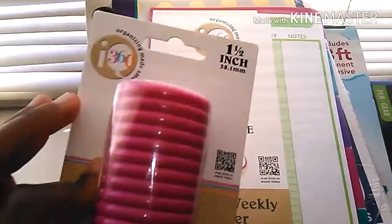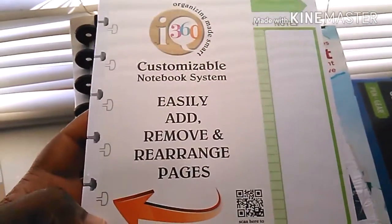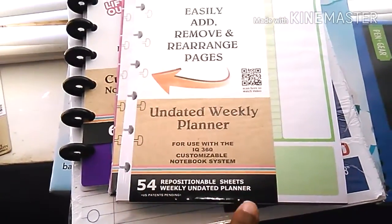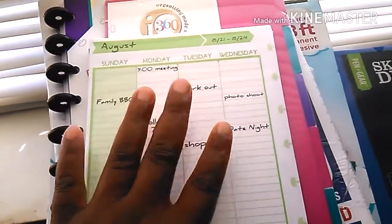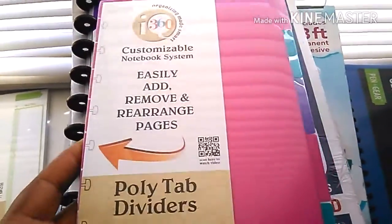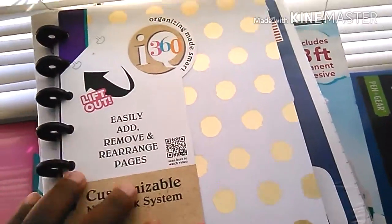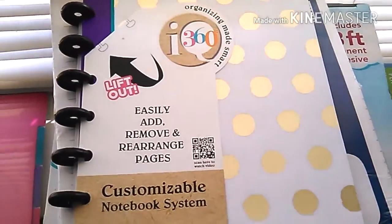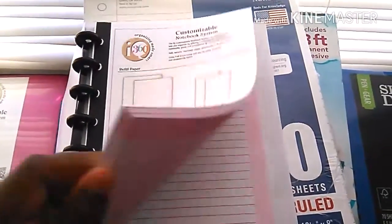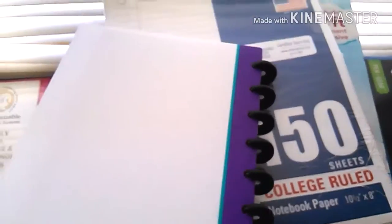Right here, this goes along with the planner. It's a customizable notebook system — easy add, remove, rearrangeable pages. It's an undated weekly planner. Look how cute this is — it has 54 little pages and planners. I wish I could have got pink too, but I only got green. It comes with cute little tabs that go along with it. The tabs are great and I'm going to do a whole video about this. You can do your own cover — it does remind me of the Happy Planner. There's some pink paper already inside. Absolutely love it.